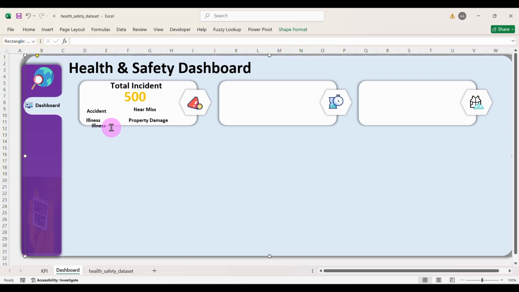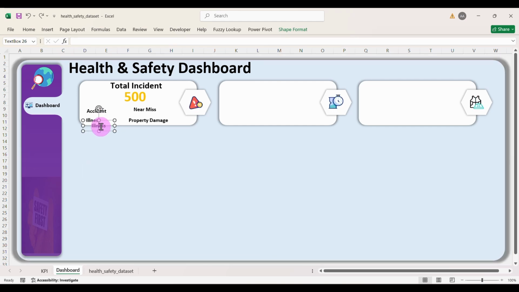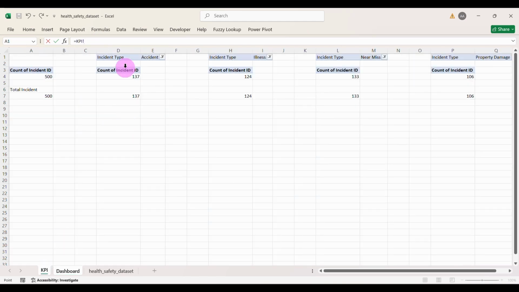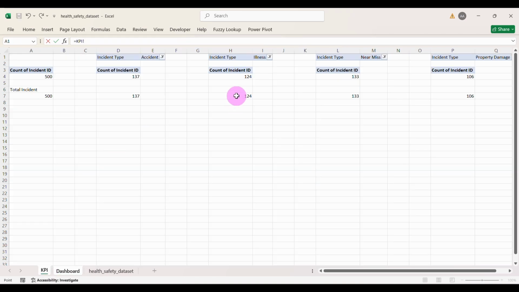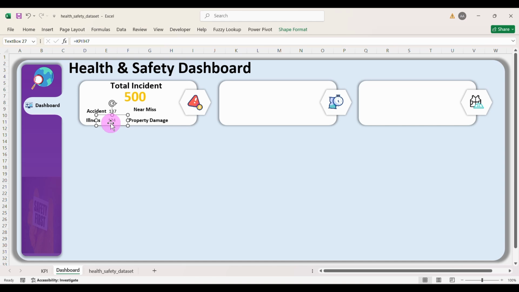Now we are going to bring, oh sorry, Control Z. If you made a mistake, you can press Control Z to undo the action. So let's delete this and we put our equal. The first thing we get is the accident. So equal to this. Please, once again, don't use the values in the pivot table. Control C, Control V. This next one is going to be the illness. You delete and leave the equal to. You get our illness. Control C, Control V. Now let's get our near miss.